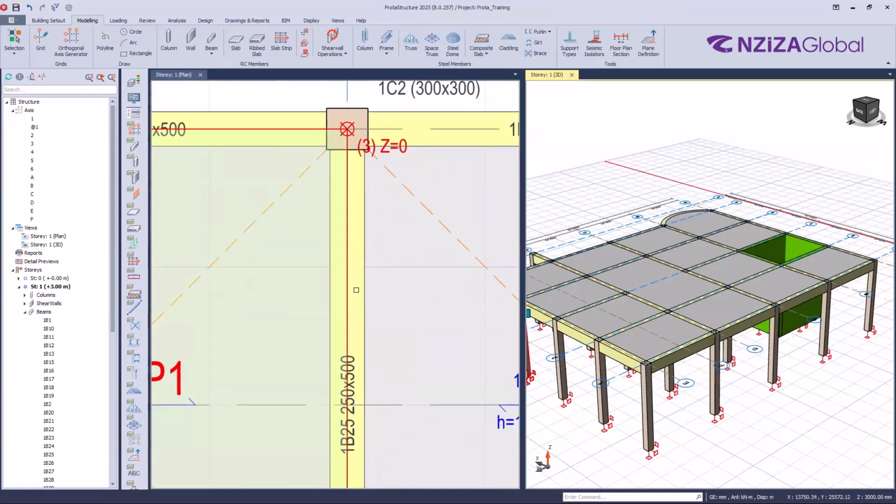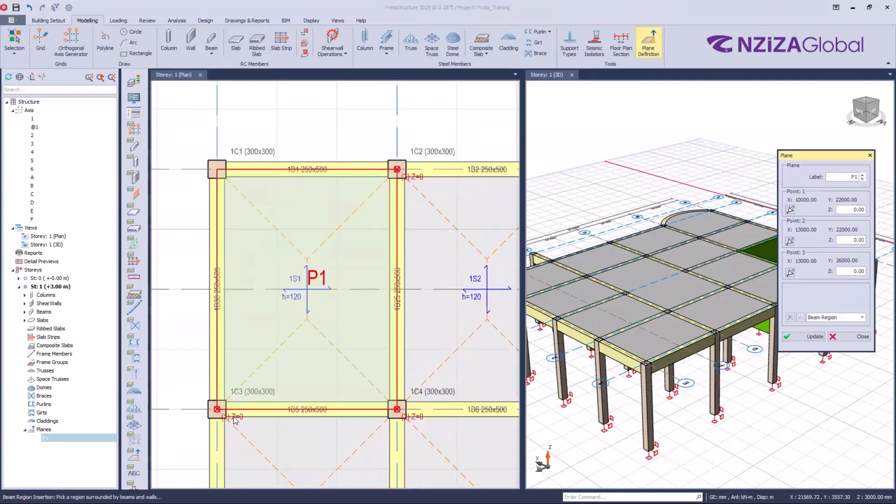So how will I change it? I will select the plane and open the properties of the plane. Point 1, which has Z equal to 0, and point 2, which has Z equal to 0, will remain 0. But point 3, which is this one, will go down in a negative sign. How much will it go down?